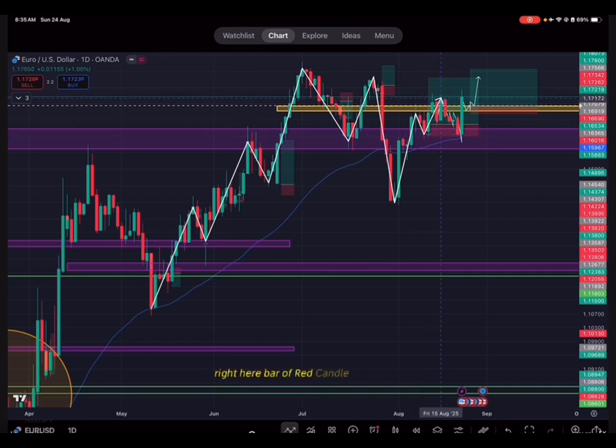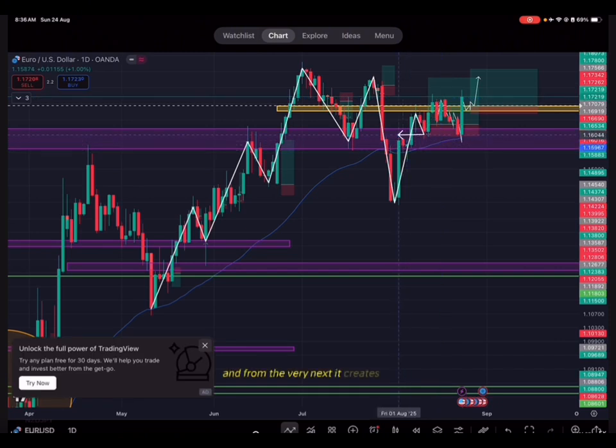A bar of red candle doesn't seem valid to me. Yeah, maybe 2 bars of the daily can be valid. And from the very next, it creates like a bearish support right here, which is not called a market movement. It's just called a rest point. A rest point, you wanna call it a break and retest. You just call it that when the market breaks above, retests the point and goes upside. Same here, no single candlestick like this one. This doesn't make any sense because the market's just gonna do its own thing.